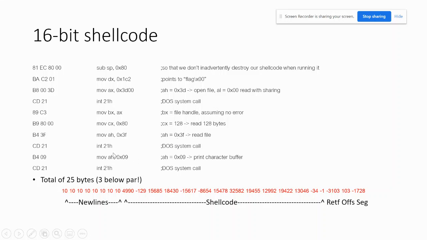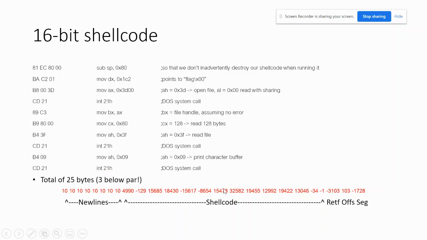After that, and by the way, notice I didn't set DX explicitly. So what this will actually do is read the file exactly into the end, starting here at the flag. And the reason I do this is, obviously, there's no point to, right? I don't have that much room on the stack, so I'm not going to really care about where this information is going to be dumped. And then I'll just print the character buffer starting at DX the file. And here's my final system call.